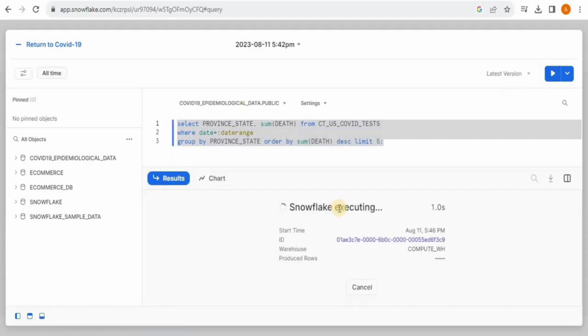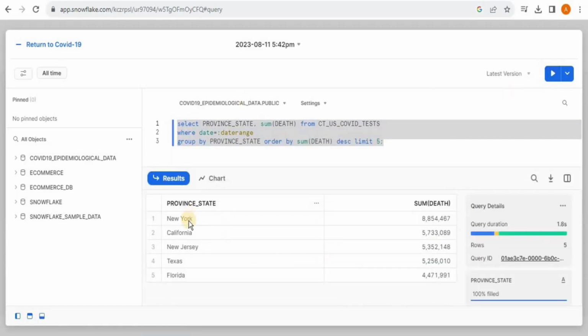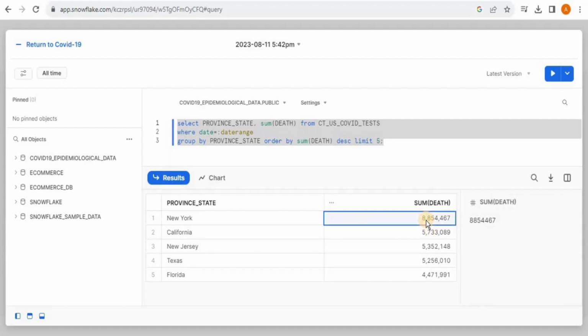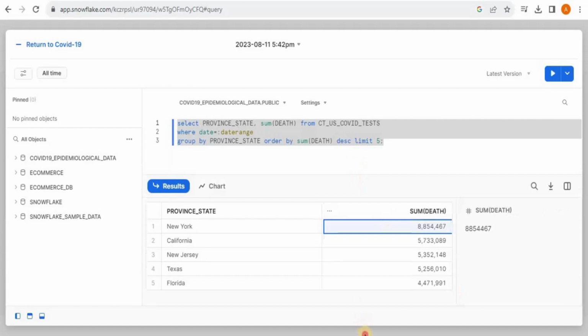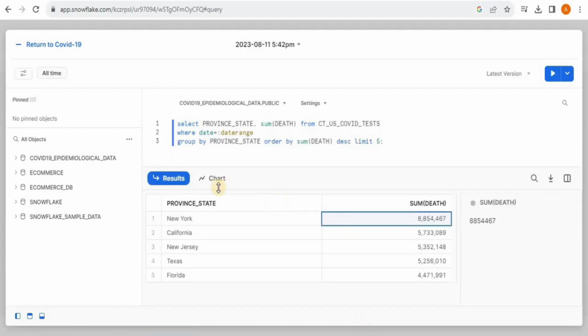You can see that it has provided me the top 5 states from the United States which have the most number of deaths. Out of these 5 states, New York is the state which has the most number of deaths because of COVID-19, and Florida has the least number of deaths. Now let's convert it into a chart.